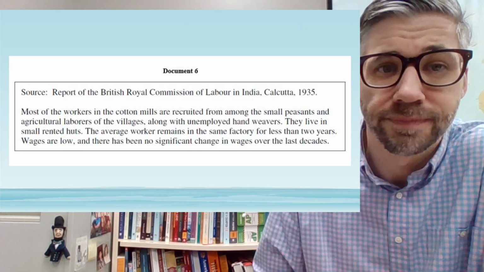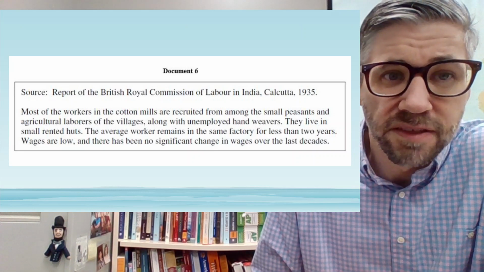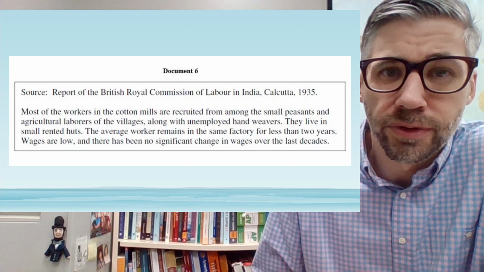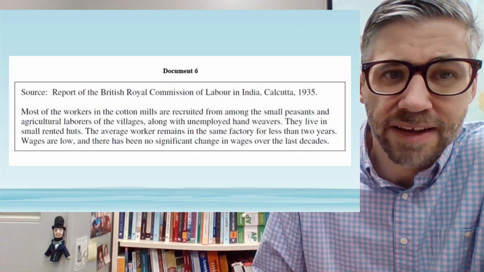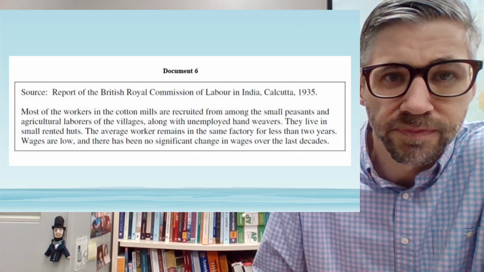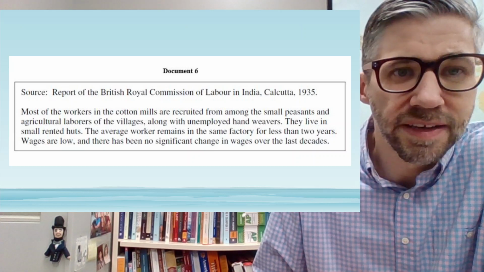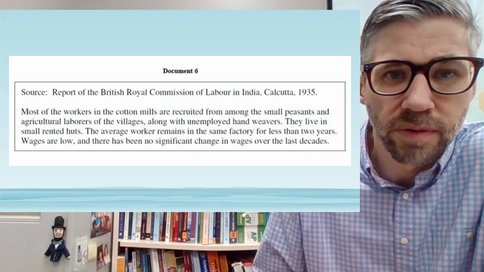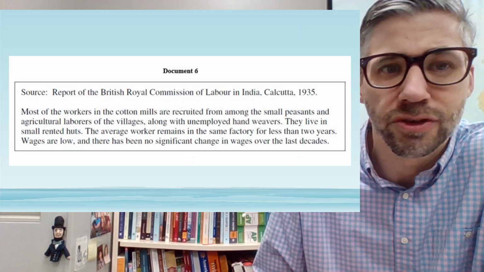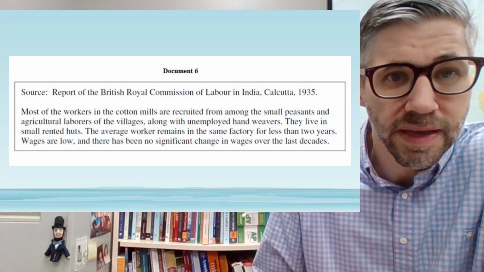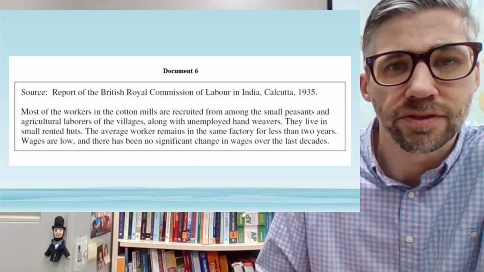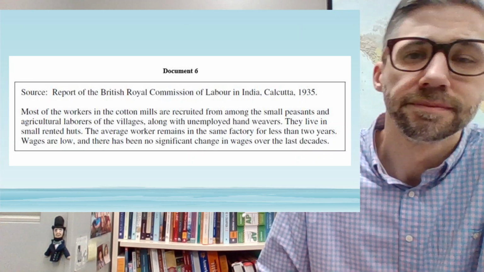Anyway, this report reads, "Most of the workers in the cotton mills are recruited from among the small peasants and agricultural laborers of the villages, along with unemployed hand weavers. They live in small rented huts. The average worker remains in the same factory for less than 2 years. Wages are low, and there has been no significant change in wages over the last decades."